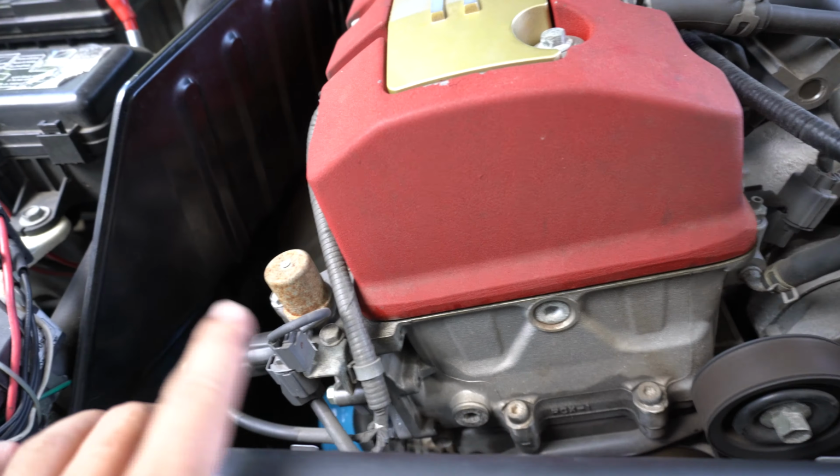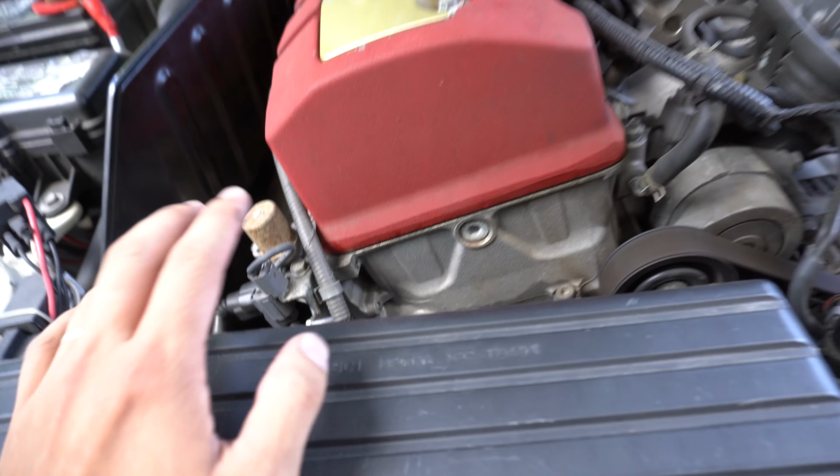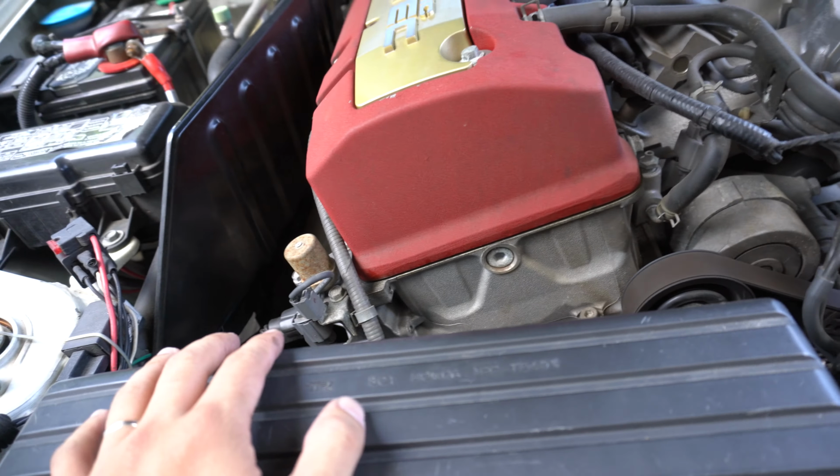So this is a good thing to do if you have an S2000. Just go ahead and get it done. Contact Billman. He'll send the order. And you should be good.